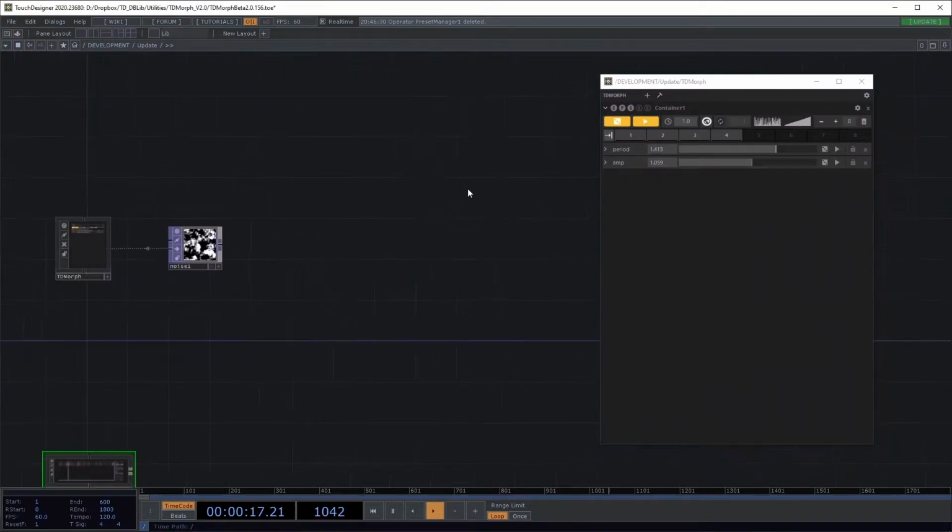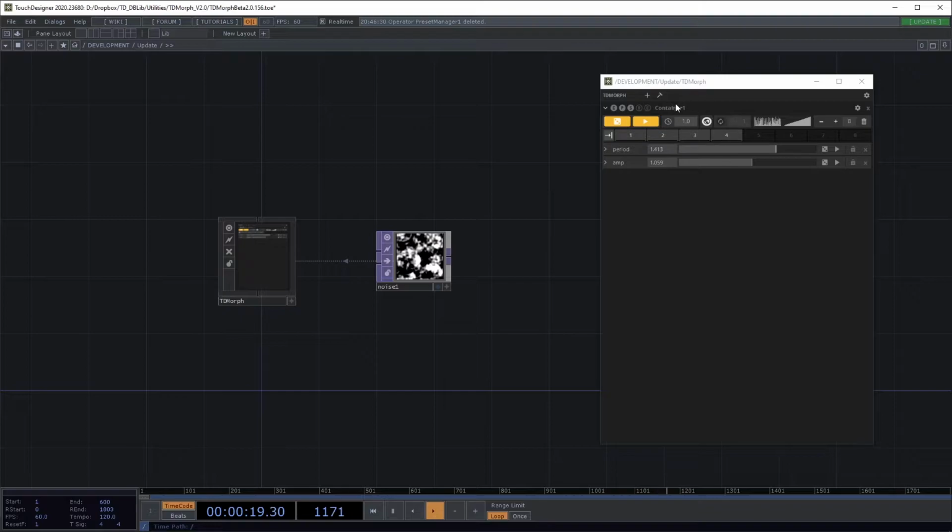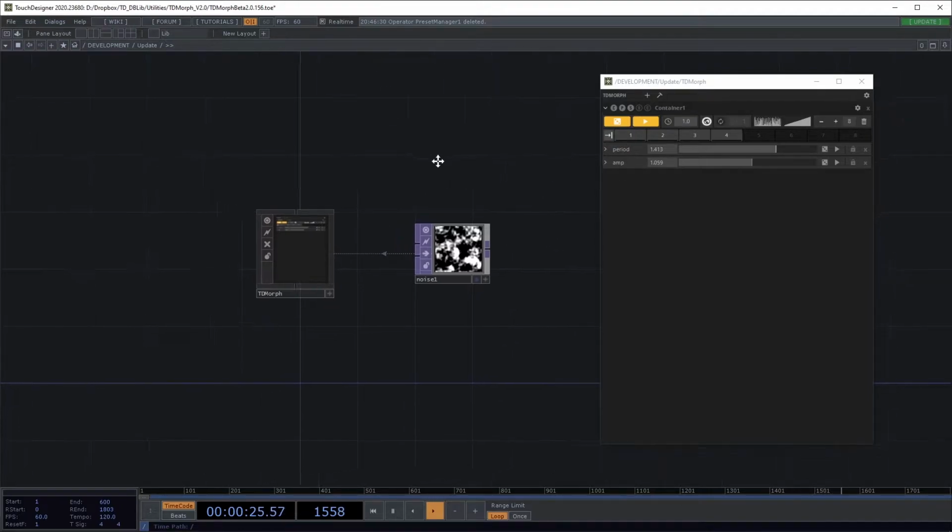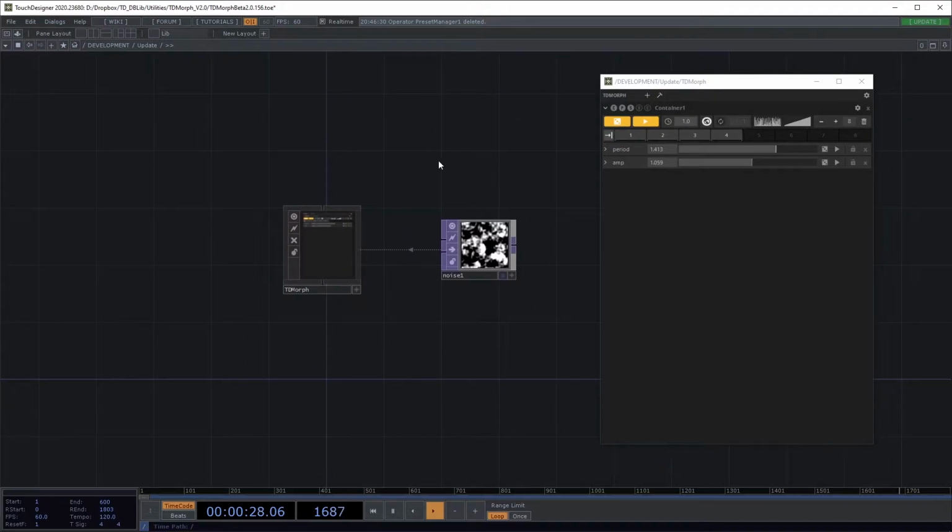As you know, inside the Elements container there is a preset manager, and that preset manager contains all these presets and all these parameters. And as you know as well, the preset manager is a modular component which can live inside and outside objects. So let's go now to our tools and choose the preset animator, which will create a new node for us outside of 3D Morph.